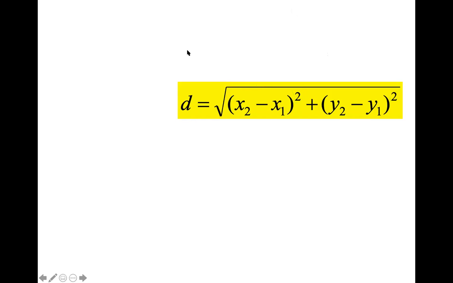Let's see an example of the distance formula in action here. You will be given 2 points. Remember, step 1 is the most critical: label x, y, and then choose one to be point 1 and one to be point 2. Now, this is my method. If you can, I like stacking them. You can write them left and right. Some people will write them left to right. If you see in a lot of books, they will do something like this. They'll write 2, 1 and then 7, 3, and put them left to right. You can use this if you like it better.